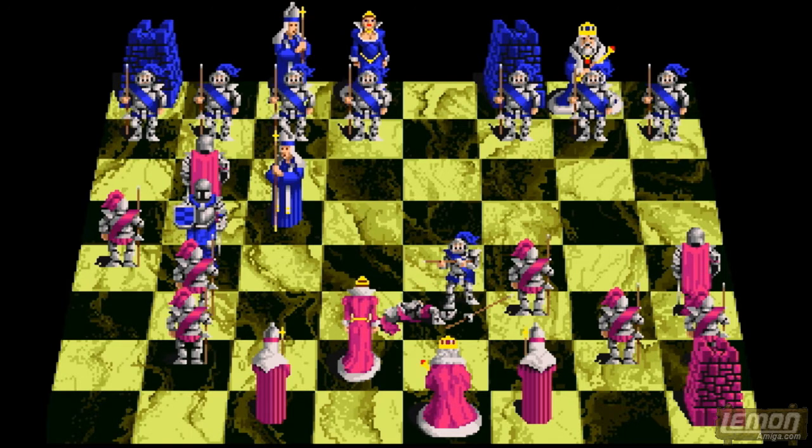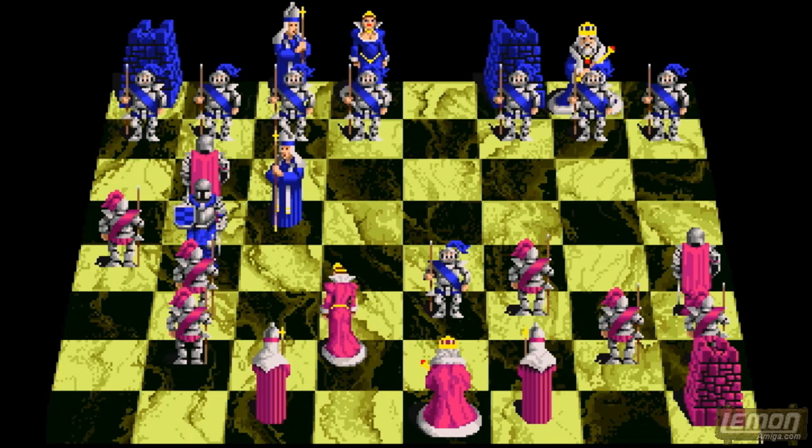Battle Chess does take a number of liberties with the actual game, because unless you buy two chess sets, you will not have two queens. The knights can also be used for surprise attacks, maneuvering at angles around the board. The knight can jump over pieces in his way to get to his opportune spot. Of all the pieces, maybe the queen is the most powerful, and it's best to save her and hold her back until you really need her, because throwing the queen into action early just opens the door for that piece to be destroyed.